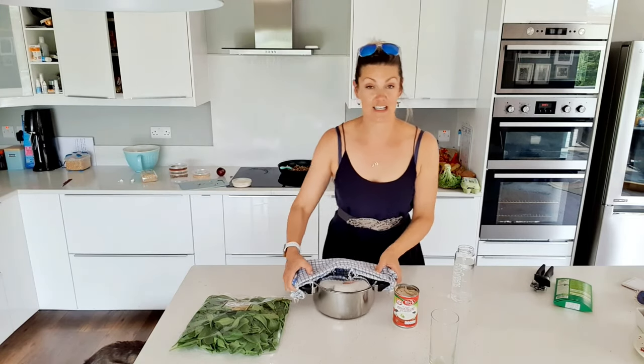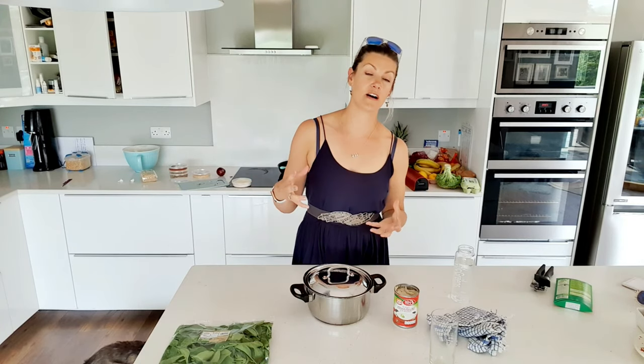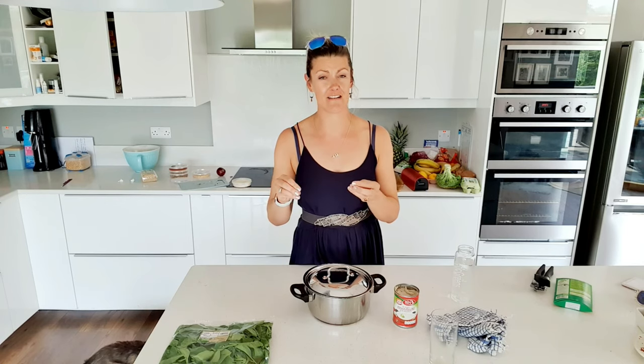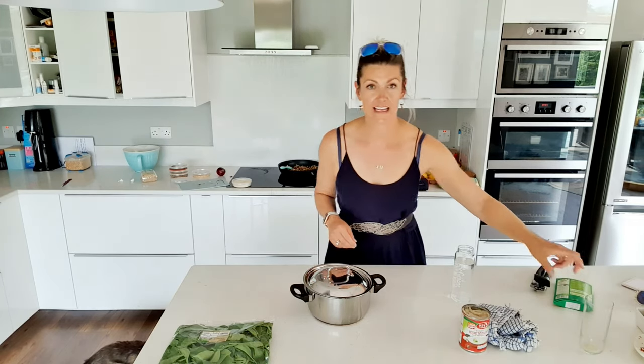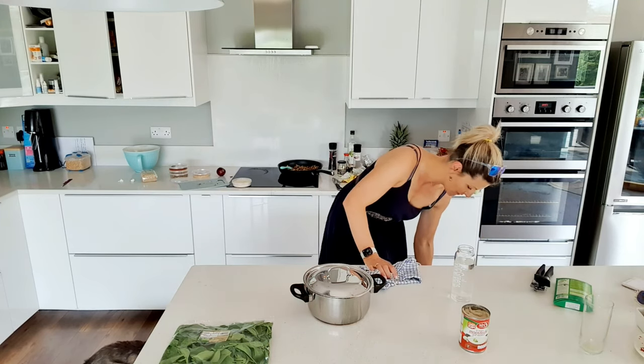Okay, here's the magic tip. You know when you boil potatoes and they come out and then you roast them and they're kind of shiny and they get a little bit leathery on the outside and they're fluffy on the inside. What we really want is a nice crispy potato on the outside. We want a crisp and delicious on the outside and soft and fluffy on the inside. So the trick to that is very, very complicated, but I'm going to show you.